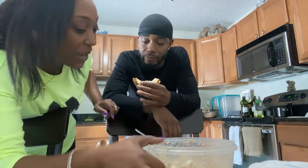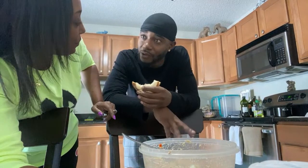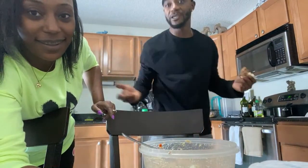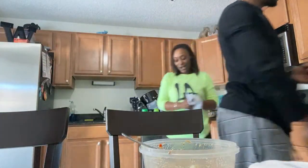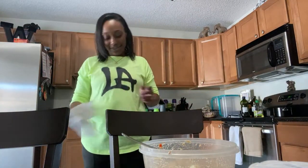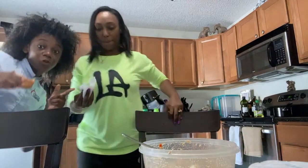Daddy Wise won't lie. So, you got this little sandwich, but I told them that we're going to eat this. So, you ready for another sandwich? I told you no. I'm not going to eat all this stuff, baby. You know, my stomach not going so well for one. And for two, I cut this for me. Well, as a snack? No, I'm good.